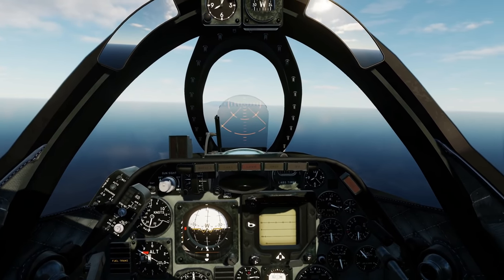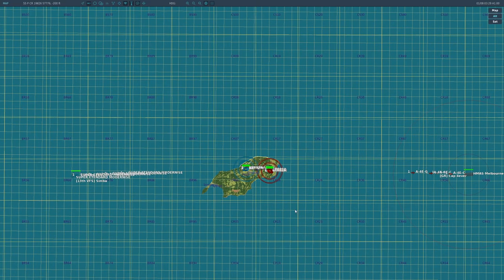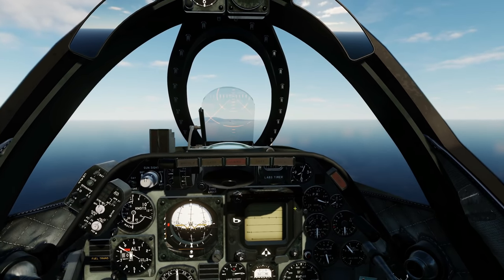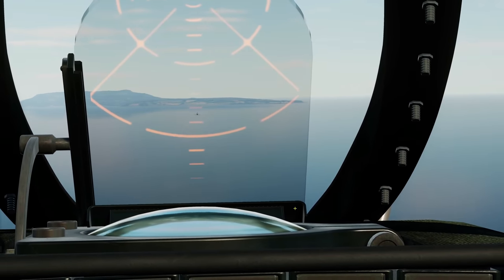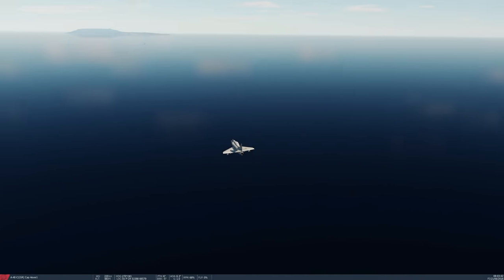Let me just look at the F-10 map. Okay, we've got four guys in the air. About 30 miles each away from Rota Island. In we go, Simba. Quick reaction, Australian force.